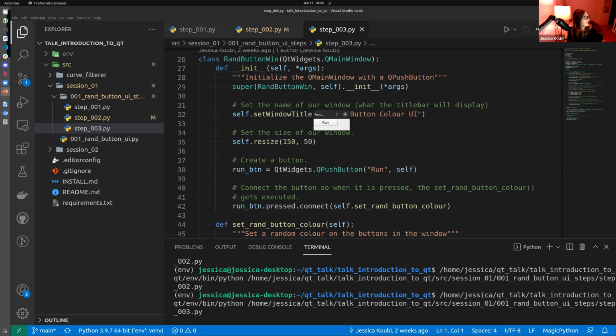Let me double check what you have for QPushButton. So QPushButton actually inherits from QAbstractButton.